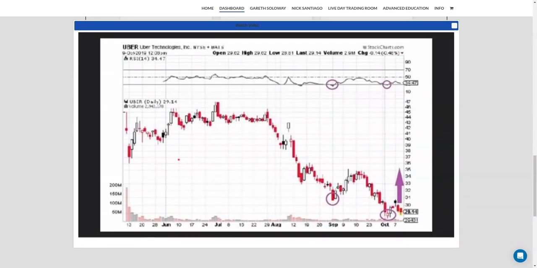You guys know we played Uber in Verified Investing, and I also had this as a trade in Verified Options. So for those of you that have both services, anytime I buy a position and I buy the call options or the put options, chances are there's a pretty significant signal here that's telling me something. So let's look.